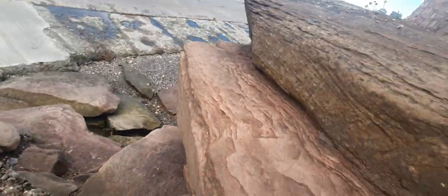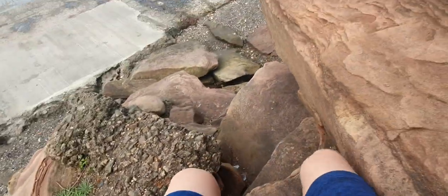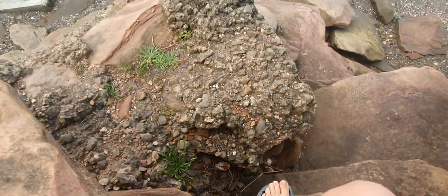Okay, now I'm going to show you how to get back down. So then you go down here, sit down there on this rock, put your feet down here, see that grey one?